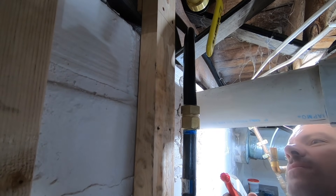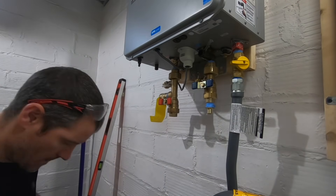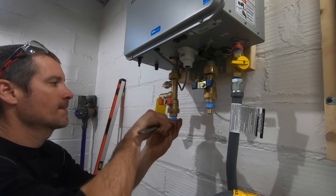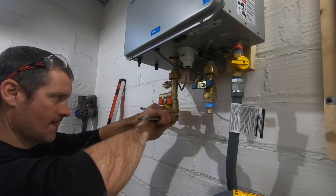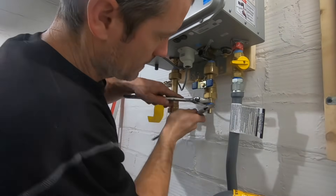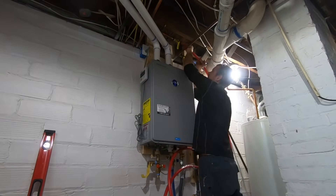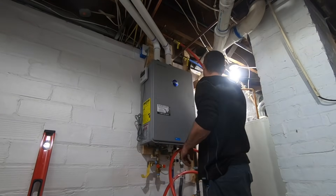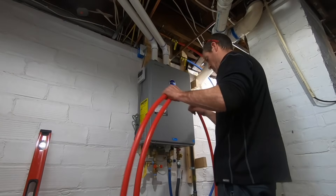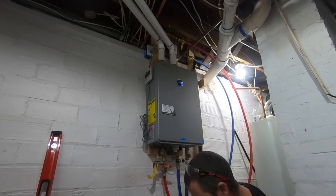I think we got it — I think it was just that O-ring was in there a little cockeyed. And that's why it's important that you check your gas lines for leaks when you install new ones. It happens, and you just need to make sure you make it right and get it fixed. Now that we got that done, we're just going to hook our fittings up to connect our PEX, put our PEX lines in, and then we'll be about finished. The last thing we have to do is put a condensate line to the unit, over to the drain, and then we should be able to fire it up.